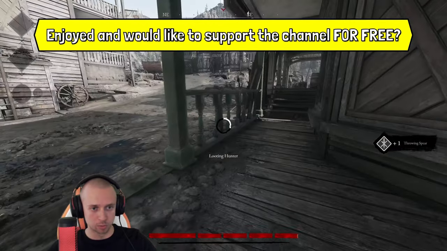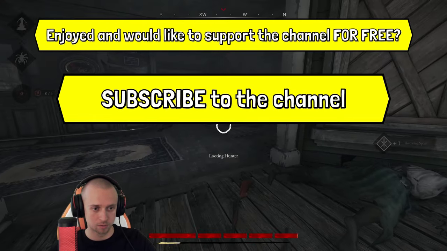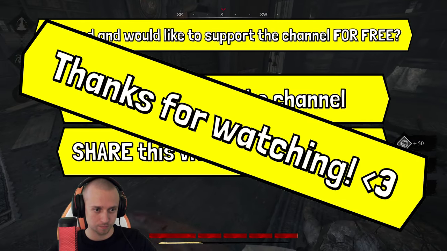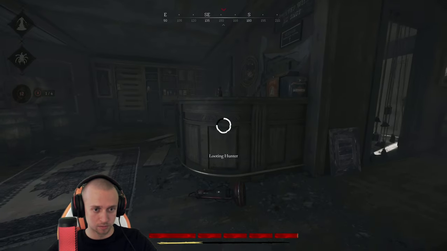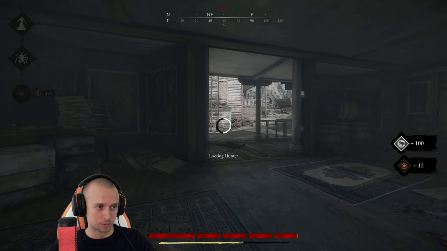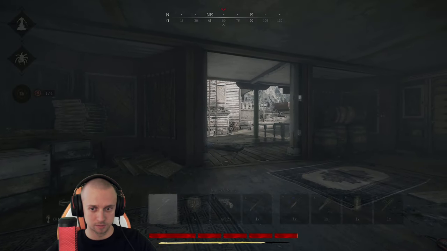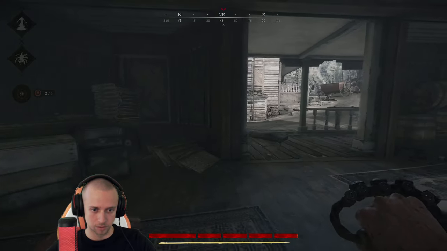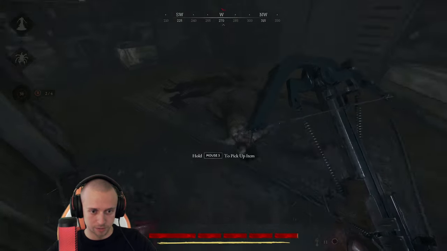Yeah, so this was supposed to be a challenge with this freaking crossbow of poison, but yeah, things got out of hand pretty quickly. Okay, I think we're chill. I think we are chill.